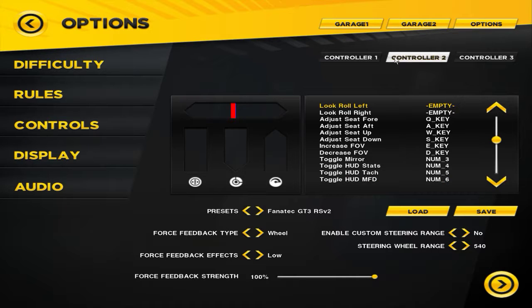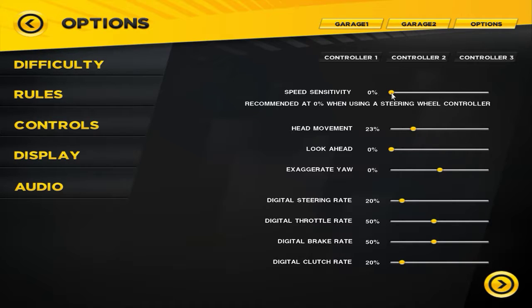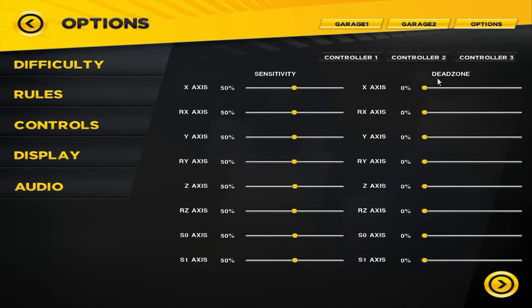And then you get into controller 1, controller 2. Speed sensitivity, turn that right off. Head movement to 23%. Could probably turn that up a little bit. Look forward, exaggerate it, yaw. This stuff here, I don't know. I just tried to research as much as I could. If anybody can help me out with this axis here, I need to find out whether this is steering, brake, and then clutch, or I don't know. What can I do with these? I really want to figure out how I can change that, and if I figure it out, I will let you know. If you figure out something on that, let me know.